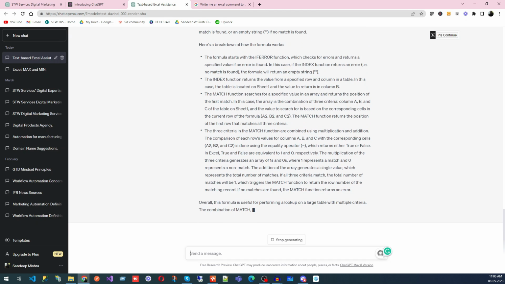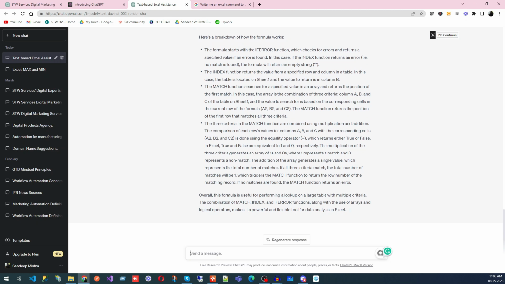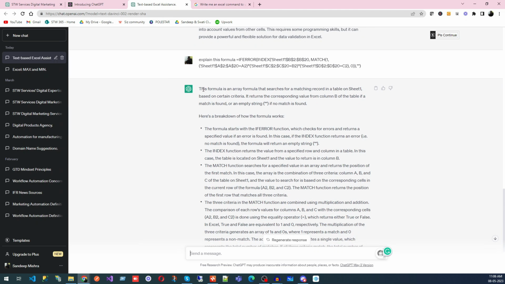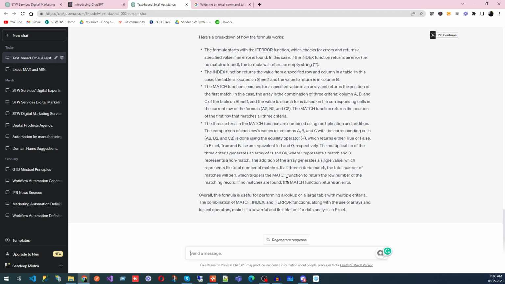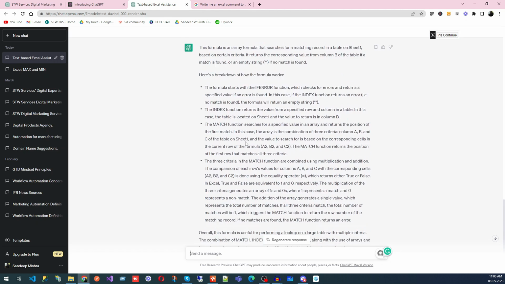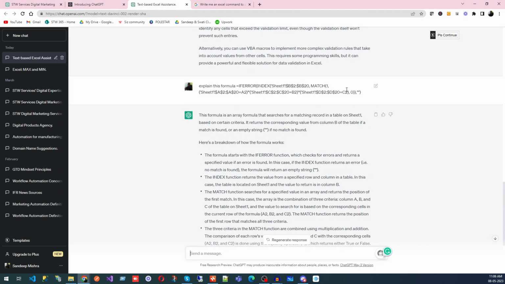So you can see this formula is quite complex and I'm not able to understand what it's doing. So I just wrote, please explain what is in this formula, and I'm getting a very detailed explanation, and now I'm able to understand the purpose of this formula.